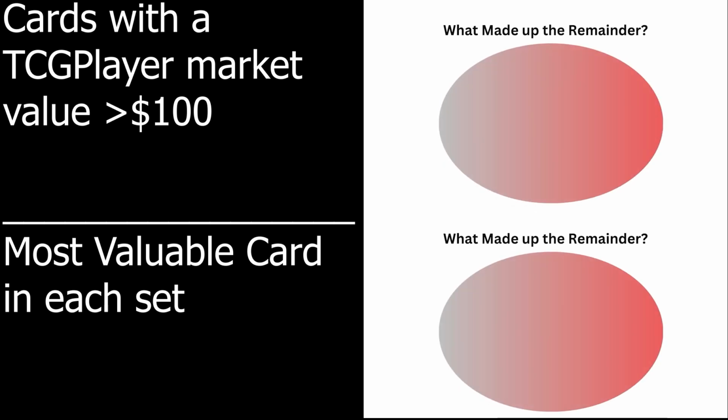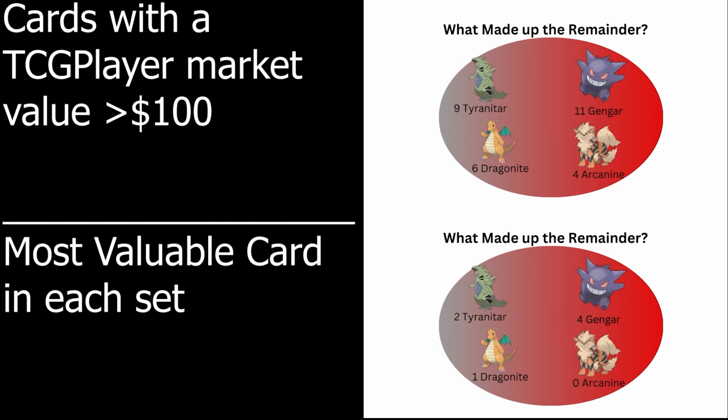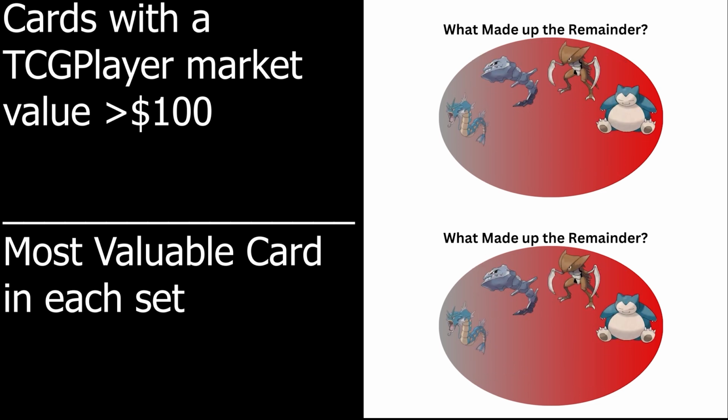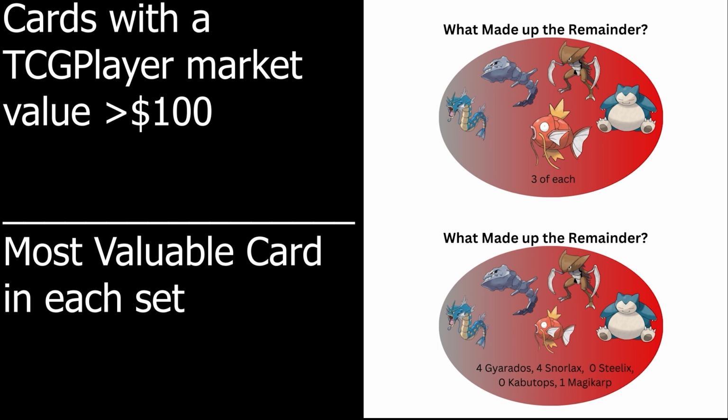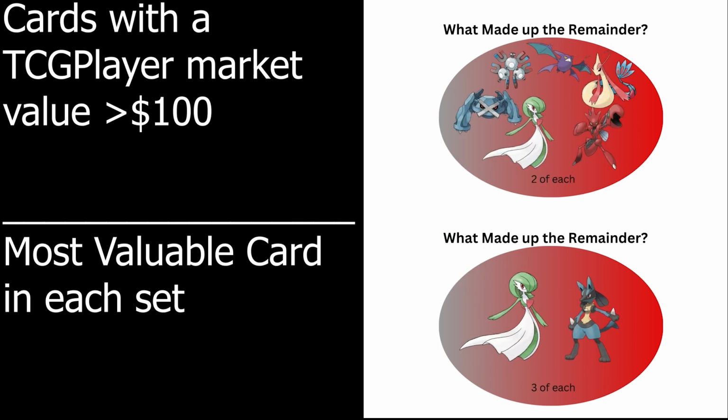The cards represented by characters that were not legendary, starter, or Eevee dropped from 81 to 28 between datasets. The most represented Pokemon from this group in the $100 dataset dropped by 7 cards, while Arcanine was completely absent. While Gengar was still represented by 4 cards, it now shared the most represented spot with Gyarados, which increased its representation by 1. Gardevoir also increased by 1, and Lucario by 2.